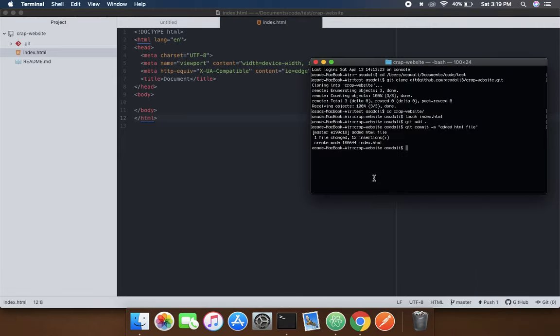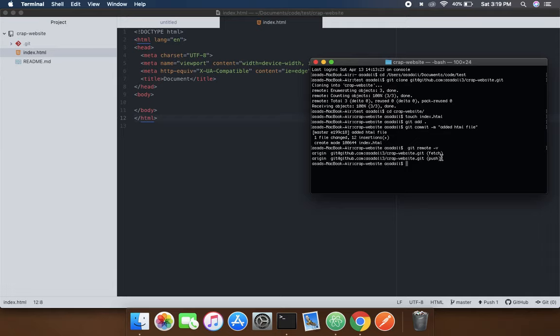You can check that by typing git remote, and you can see it's addressing our GitHub repos.